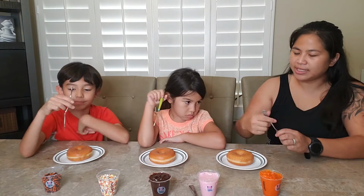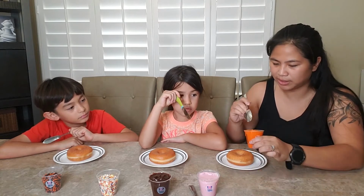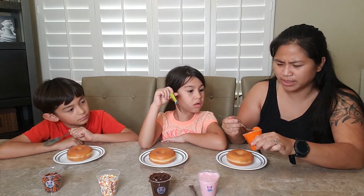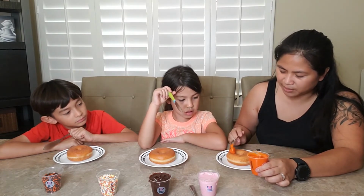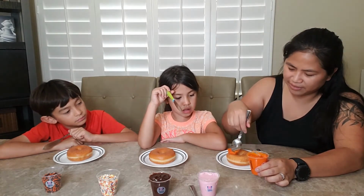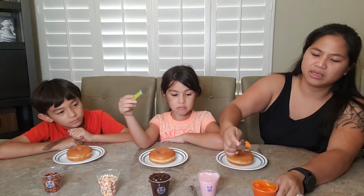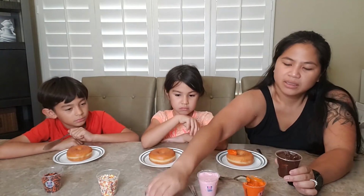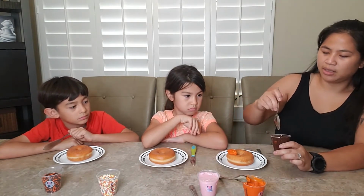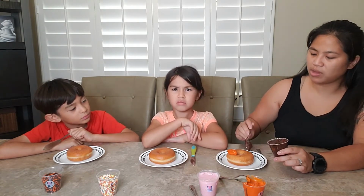All right, so let's say mommy will do a Halloween one. How about that? So I'll show you. You can do one per color, so you don't accidentally mix it if you don't like it. Oh, this is so soft. I thought it was gonna be really hard frosting, so I'm just gonna glob it on one side for now because I want to do half and half. Okay, and then I'll just put it on the color, and then I'll do a little chocolate. Ooh, I could do checkers too if I want. And I'll put on the other half.